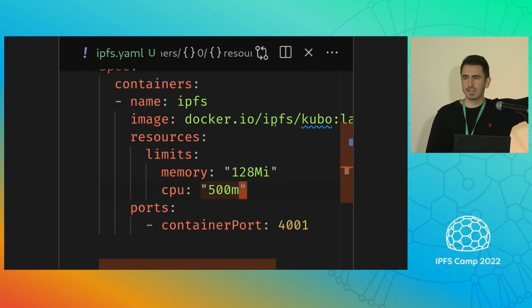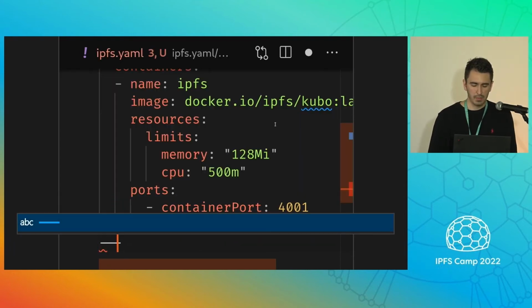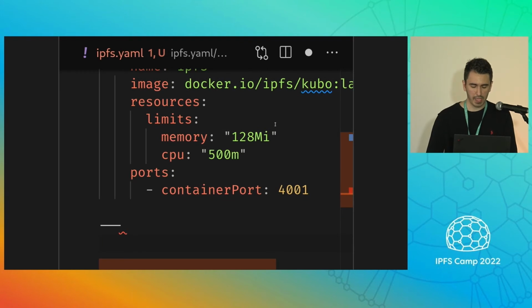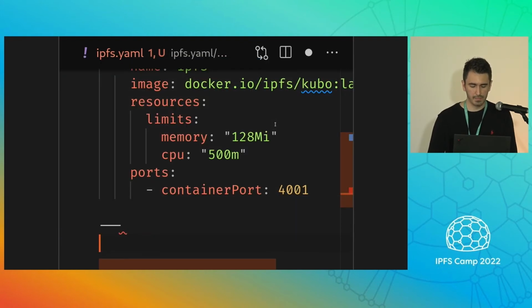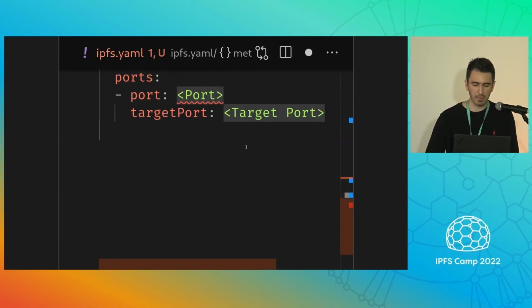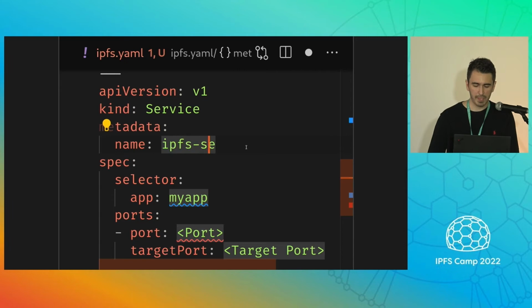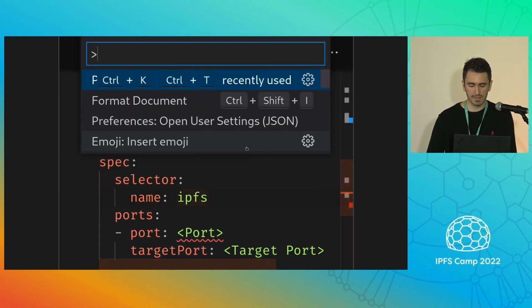But this is not going to be accessible from the outside world. So what we have to do is create a service to actually access it. We'll create this separator, and we'll say create a service. And again, I'm going to do that boilerplate because it's helpful. This is going to be called IPFS service. And then the selector, we're going to do name IPFS.